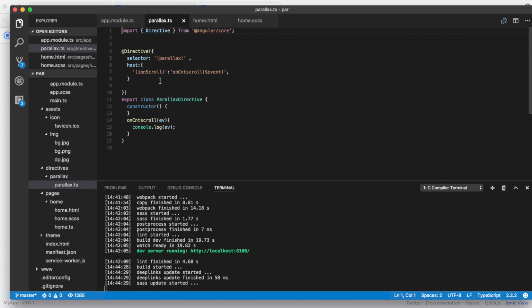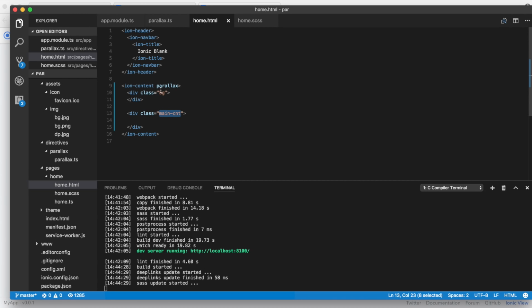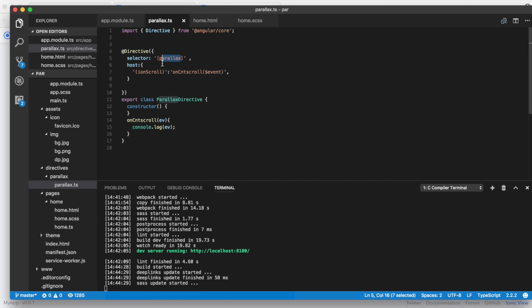Now I have given this particular selector to our Ionic content, and when I scroll all this part, this event will get fired, which we have declared over here, that is on content scroll, and this will log all those things. I'll just show you what I exactly mean.